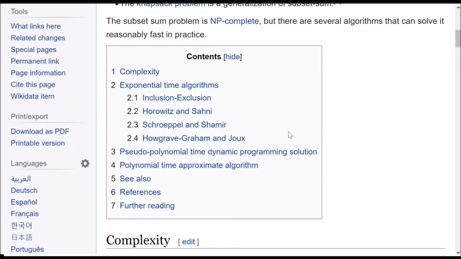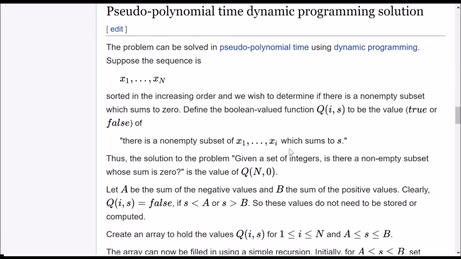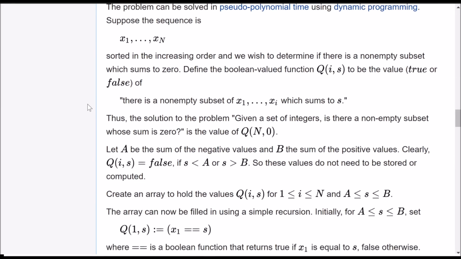So there's this dynamic programming solution which seems reasonable. Sorted in increasing order, yes. Define a Boolean valued function to be: there's a non-empty subset that sums to S. Sure.